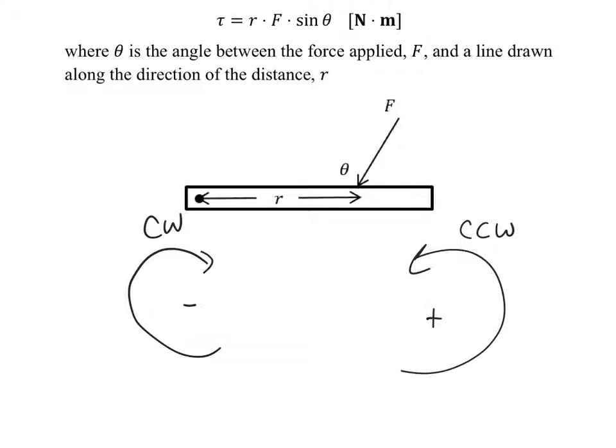It's always in every book the same way. Clockwise is negative, counterclockwise is positive. I personally think it's a bit counterintuitive, because when I hear the word counter, I think of negative, so I'm like, oh, that doesn't make sense. But Adrian O'Sullivan came up with a way to remember it, and it's very simple.